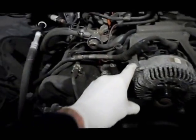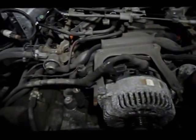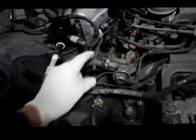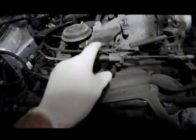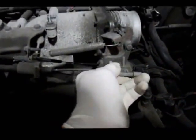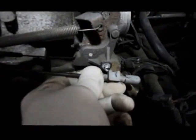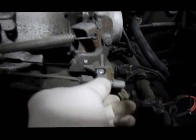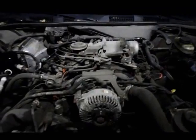Now we're going to remove the alternator, and the way we do that is we're going to take out the bolts in the bottom here, and here, here, here, here, and here, and then we're going to relocate the alternator. I'm also going to disconnect the upper radiator hose. As soon as the system drains out, we're going to relocate that to the side, and I'm going to disconnect the linkage here. The way you disconnect the linkage is don't force it. You've got to put slight upward pressure, and it slides right out. And you can see I've got that little hook on there, so you just slide it right out. All right, so let me just get the alternator out, and then we'll come right back.